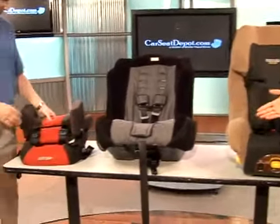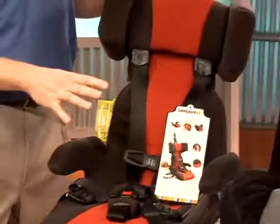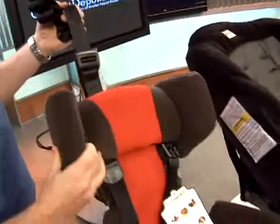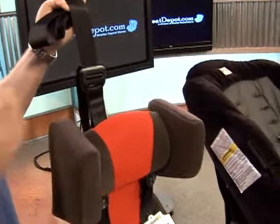This one looks very compact and easy to move around. It's a very unique seat — it comes with a nice carry bag. This is the Hybrid Booster by Safeguard. Safeguard is the retail brand of the company that's been making hardware for the children's products industry for years. The hybrid booster has to be used with a top tether — there's no structural back to it — but once the tether is in place, it is a forward facing car seat all the way to 100 pounds with the internal harness.